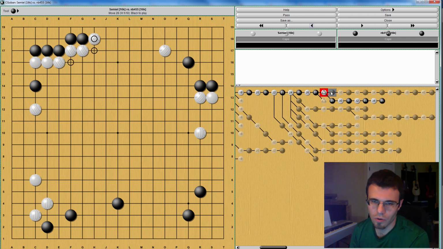So black comes there. Oh, we have a white Tanuki. White decides to come back here. Well, this blocking is a really big move. Again, there are these cuts here too. Okay, yep, shape. I think the move here is here.